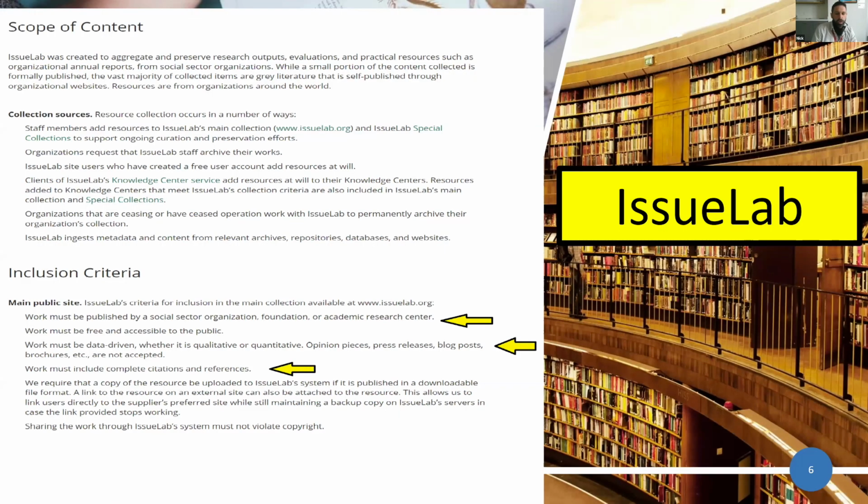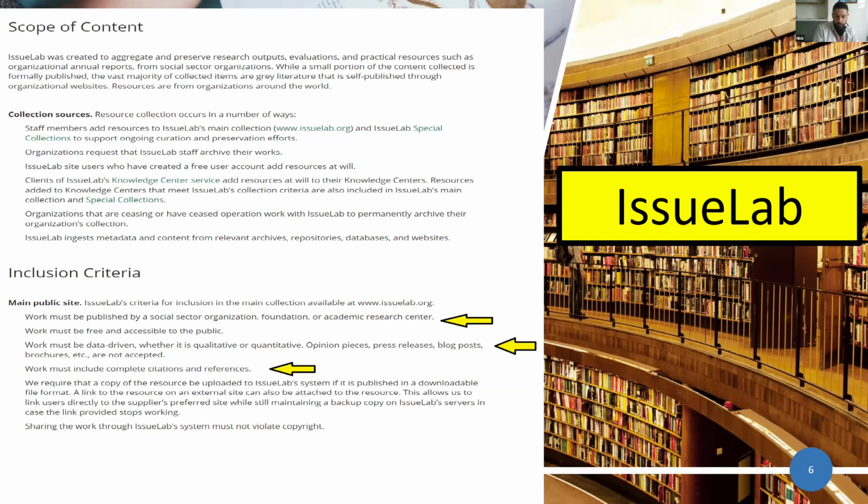So this is IssueLab. IssueLab is created as an aggregate and to preserve research outputs, evaluations, and practical resources, such as organized annual reports from social sector organizations. Down below, you can see the inclusion criteria, so you know that the information is credible. It must be published by a social sector organization, foundation, or academic research center. Must be free and accessible to the public.